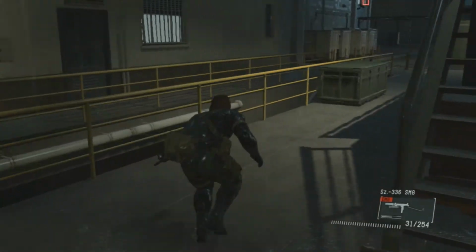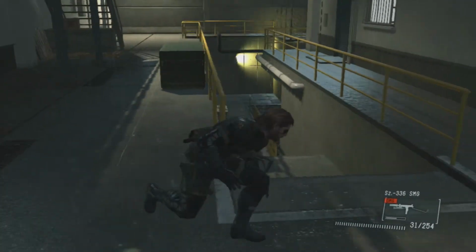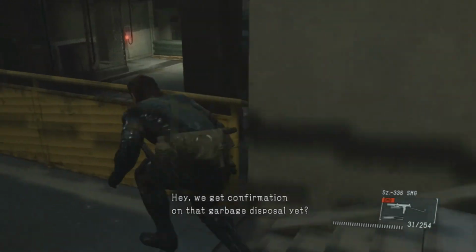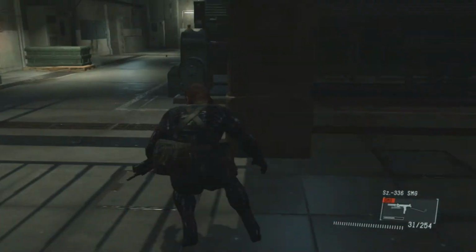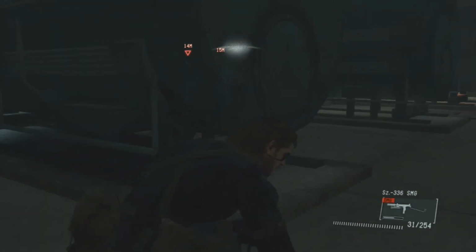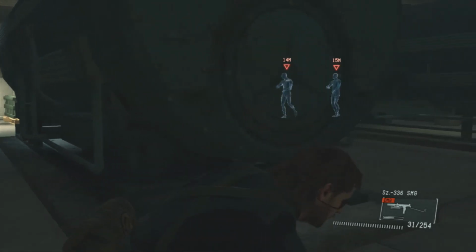Right, as you can see, there's a couple of enemies just down there at the bottom of those rails, which is where I'm going to head now. Right, I've tagged them too, just so I can keep an eye on them. One of them did sort of spot me there, but I think all is okay. If they come and check us out, hopefully I can just stealth past them.